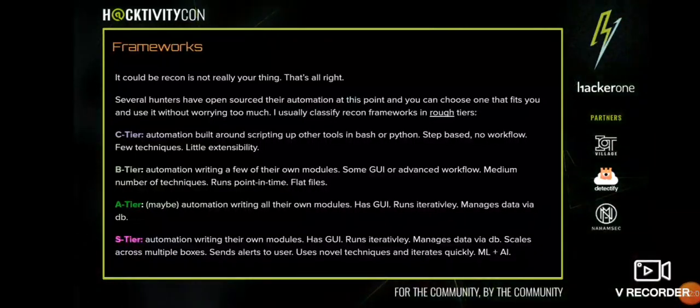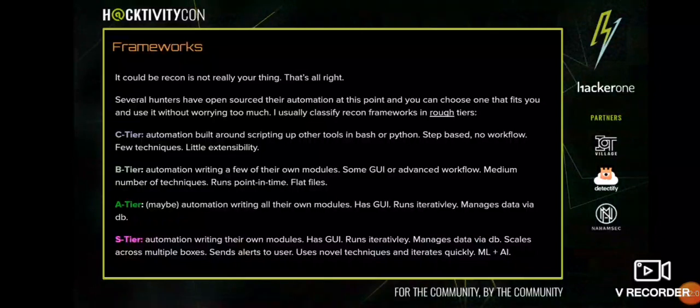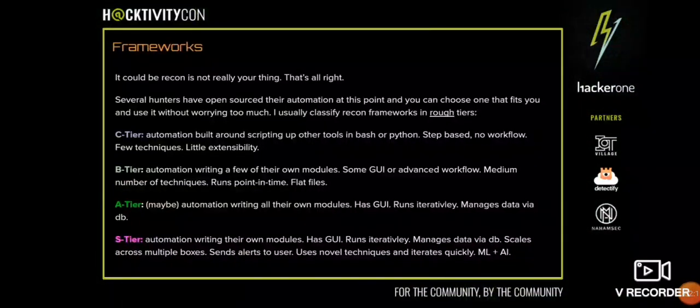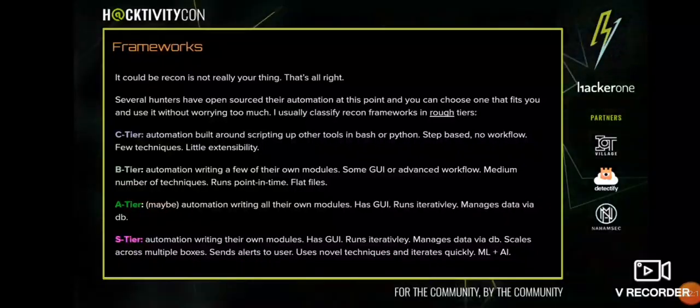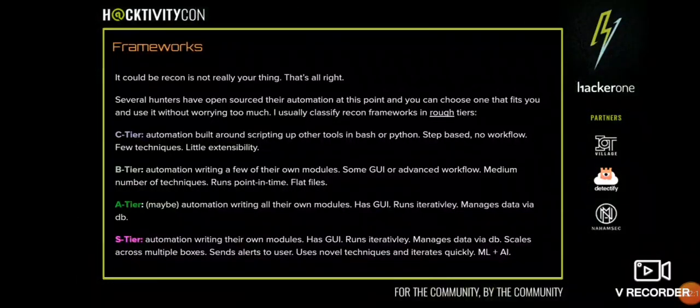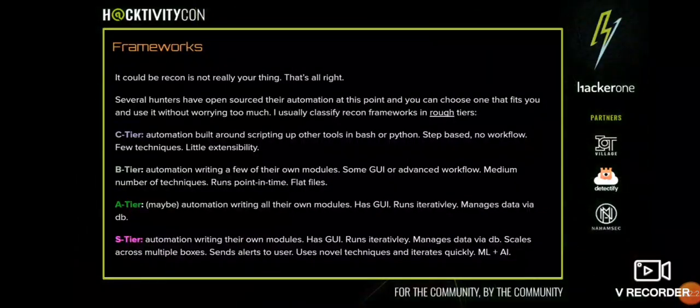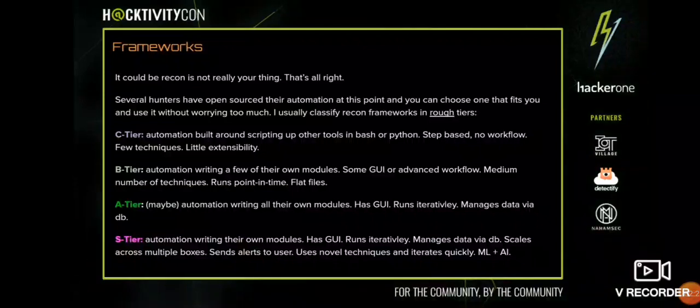So S tier is the highest level. They're writing probably all of their own modules. They have a GUI. They run iteratively. They manage it all through a DB. They scale across multiple boxes. They send alerts to the user when new things are being found. They use novel techniques, and they iterate quickly, and they institute either some powerful algorithms or maybe some ML or AI inside of their tools. Probably not AI, mostly ML and fancy algorithms.